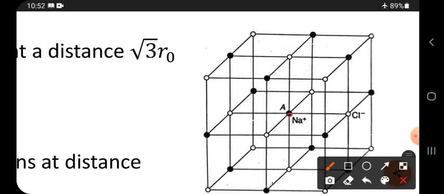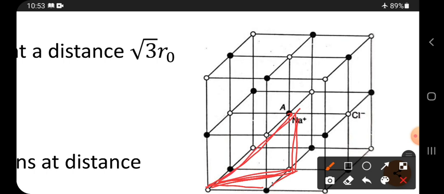From this point, at this point. Okay, so this distance we have to measure, we don't know, but we know it is r naught and it is also r naught, and we have calculated it as root 2 r naught. Okay, it is root 2 r naught, and this is r naught, root 2 r naught, r naught, then gives this distance.